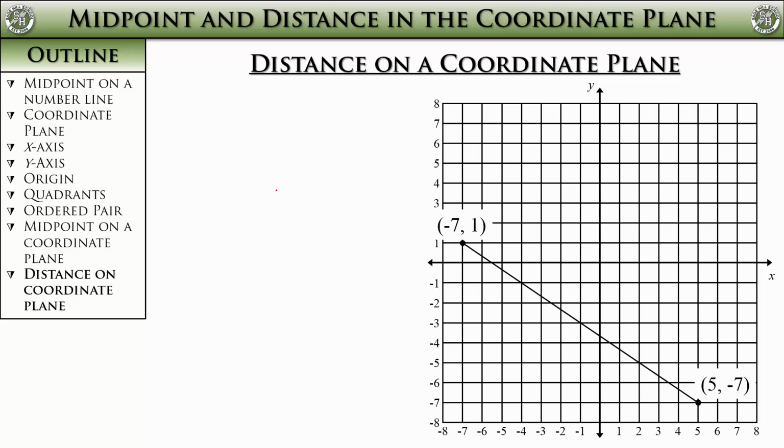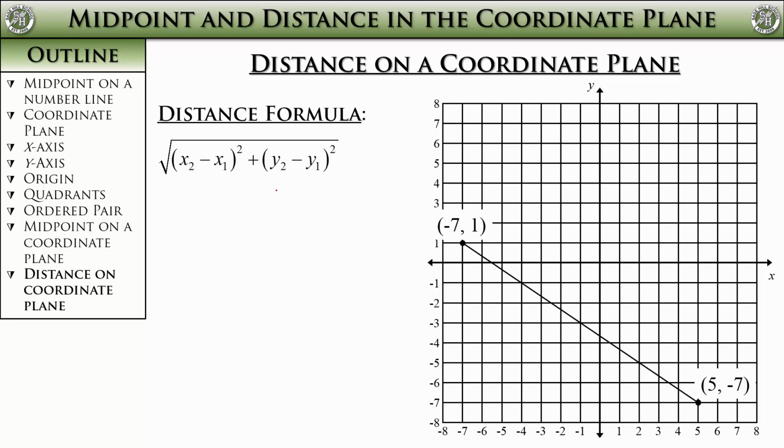Pretty simple. Now instead of finding the midpoint, I want to find the length of my line segment. So we need another formula which you should be aware of. This formula is actually based on the Pythagorean theorem, which many of you probably have seen expressed as a² + b² = c². We can take our line segment here and turn it into a right triangle like this. Our line segment length is now labeled with a c. That's the distance I want to find. So in my Pythagorean theorem formula over here, let's solve for c by taking the square root of both sides. I end up with this.